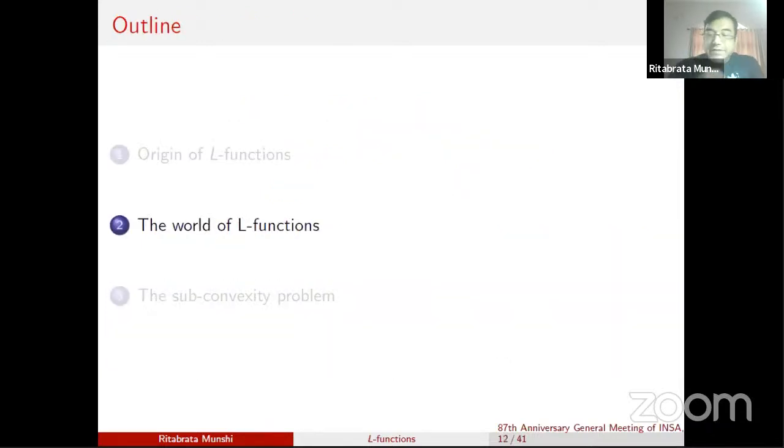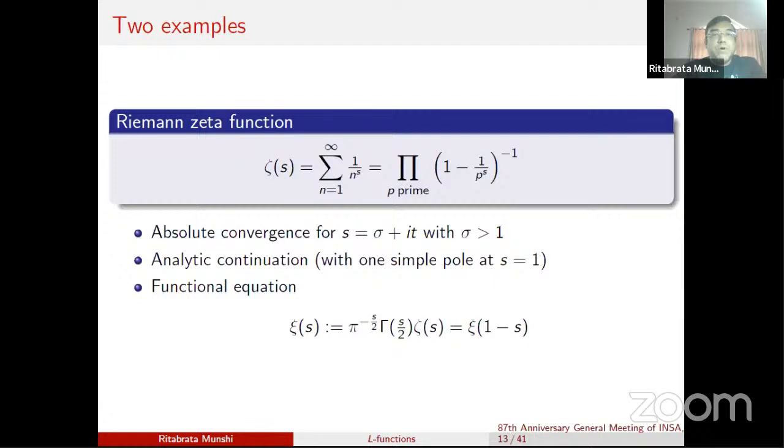Okay, so that's basically the history, the starting point: Euler, and the contributions of Dirichlet and Riemann. And now let's try to summarize. What we are looking at are functions of a complex variable, which are given by some Dirichlet series and also given by an Euler product. The first example that we are looking at is called the Riemann zeta function, because Riemann actually took the major step ahead in analyzing this function. And yes, there is a region of absolute convergence, sigma greater than 1, where both the Euler product and the Dirichlet series converge absolutely. Okay, and there is an analytic continuation.